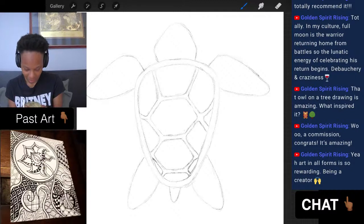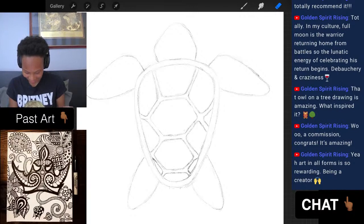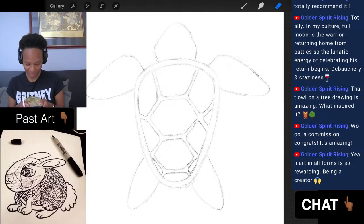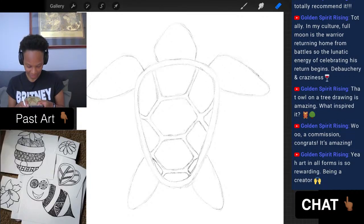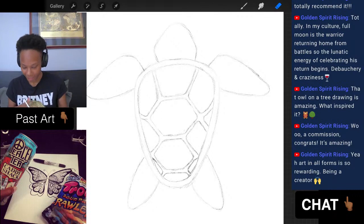Now that I'm looking at all these references, some of them have tails, some don't. So does mine need a tail? I don't know. I'm going to take the tail off for now. I'll come back to that. Now I'm wondering, do I want to give him eyes? What kind of eyes? Am I doing cartoony eyes? Ah, decisions. I may wait on the eyes as well. Okay.